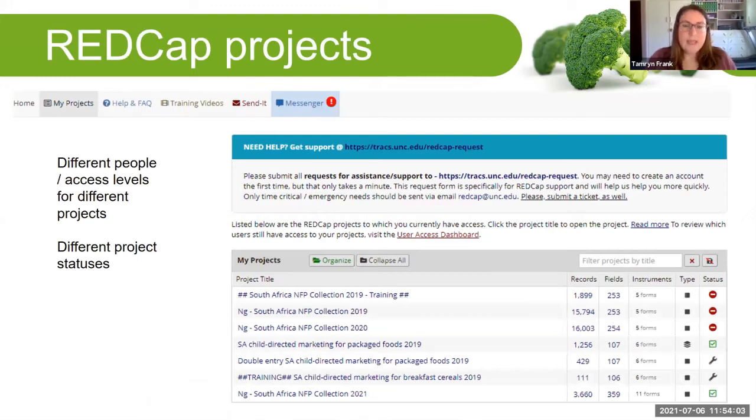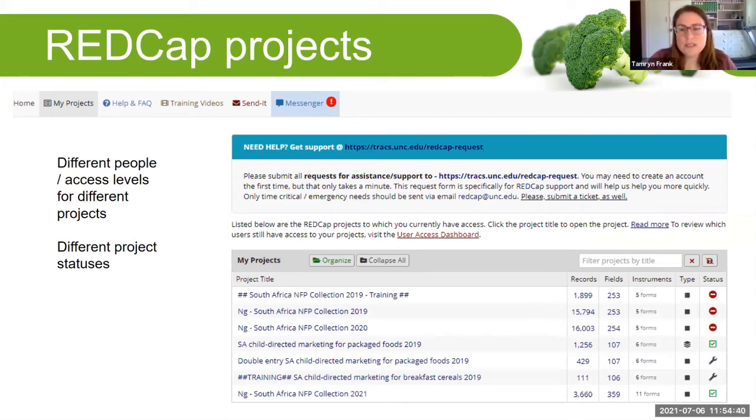Then within REDCap, it's quite useful that one can have a number of different projects on the go at the same time, and you can have different people within each project. So this is quite helpful to ensure that people are given the right level of access to each project that they're working on. For instance, in one project, one may only be needing to view the data, but in another project, you may be needing to edit the data. Depending on what work is being done, this can be set. And this just helps to ensure that one is POPI compliant in terms of level of access.